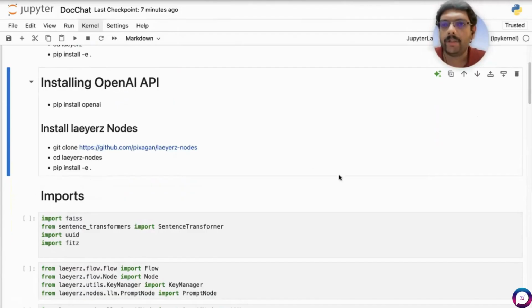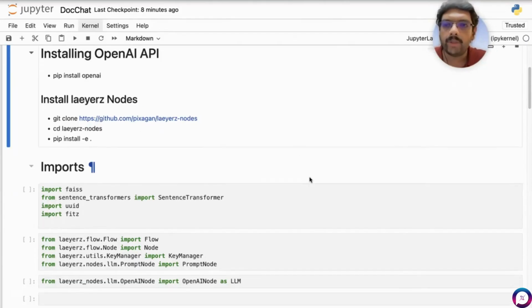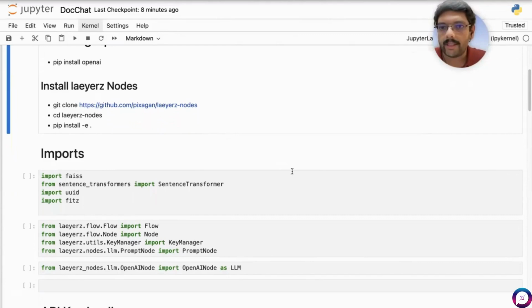And then to convert that into a workflow node, in Laeyerz, if you've seen previous videos, you'll note that we convert everything into nodes, which is a Laeyerz component, and then connect them using edges and so on. So we already have OpenAI set up as a node. Once you install this, go ahead and clone this repository called Laeyerz node. You can just download that particular node, which is the OpenAI node, right? That is the wrapper that converts it into a node, so we won't set that up specifically here. We'll convert everything else into a node here. So go get that as well.